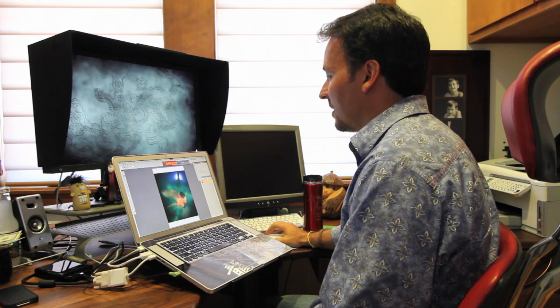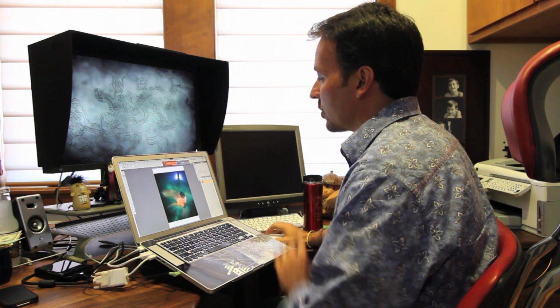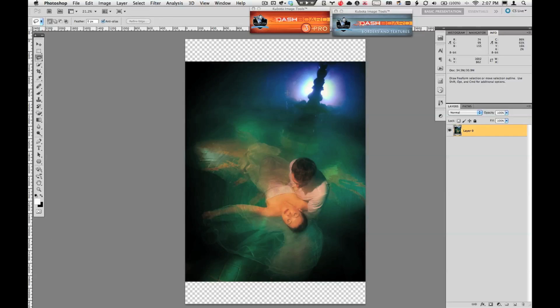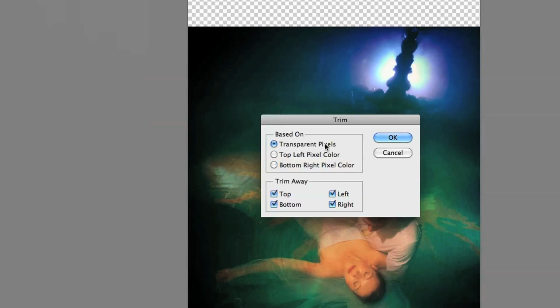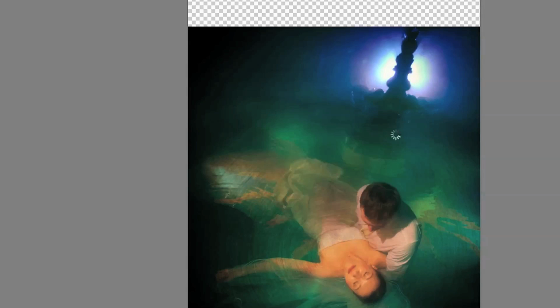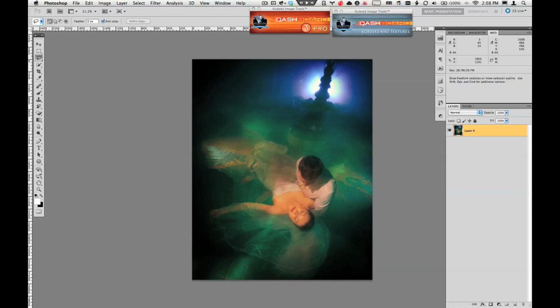Look at that. We're all done. So there you have it, an 8x10 now without having to crop anything off the image. Only thing you want to do now is trim the canvas back down. Here's a quick way to do that. Go to Image, Trim, trim the transparent pixels away, click on OK, and there you go. An 8x10 of the original full frame image with the bride protected, just like every knight in shining armor should do. And that's it for today.